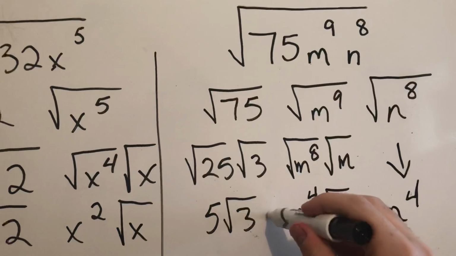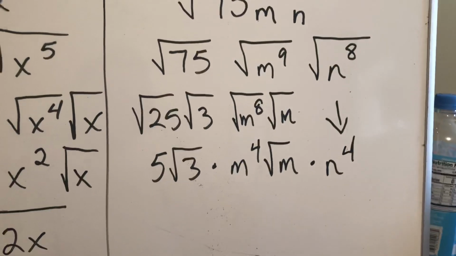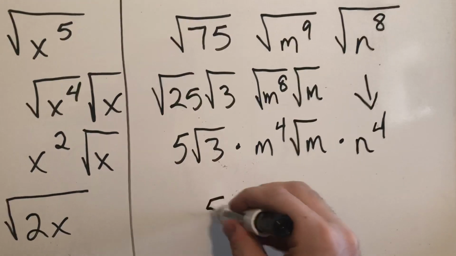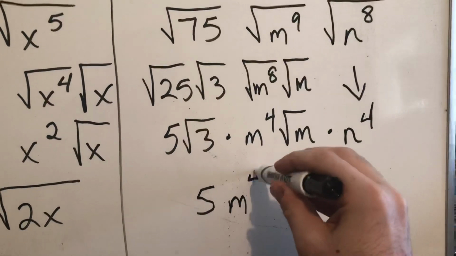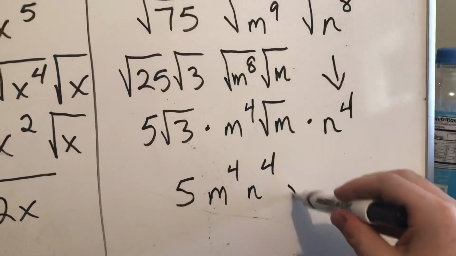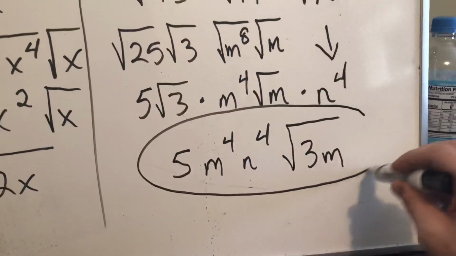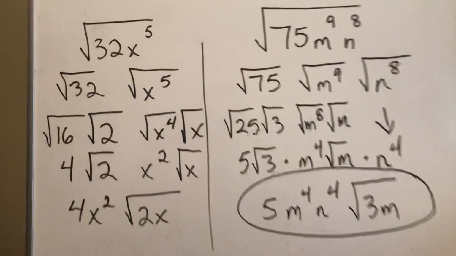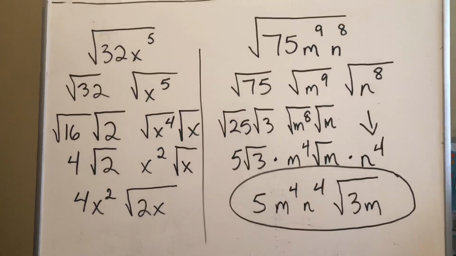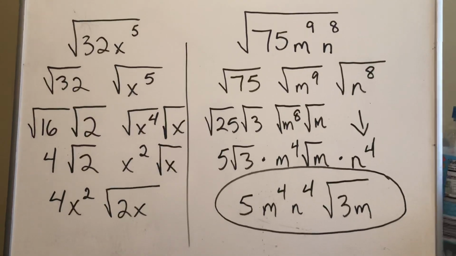So I've got 3 parts here. I want to make sure I write these in the appropriate order. So simplified, outside the radical, I've got 5, m to the 4th, n to the 4th. And then left under the radical, I have a root 3, I have a root m. I'll write it like this. We are done. So break it down into parts, take your time, show your work. It is essential for these radical problems to show your work. It is very easy to make simple mistakes by trying to rush ahead or not showing all of your work.